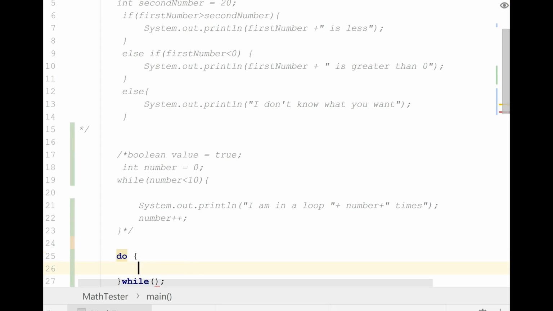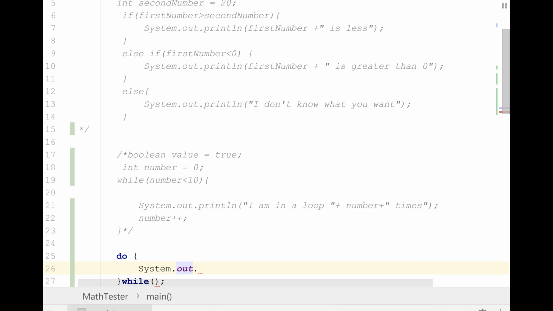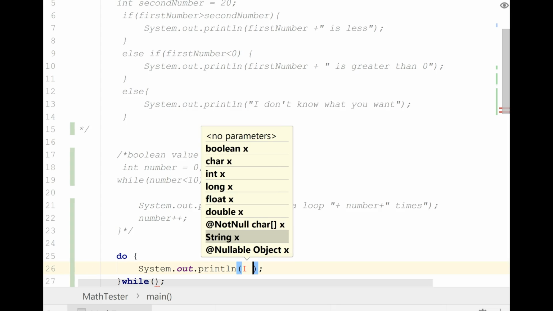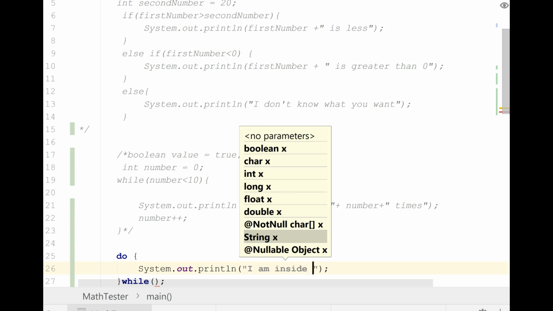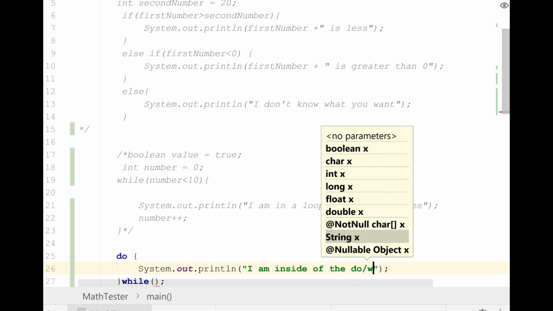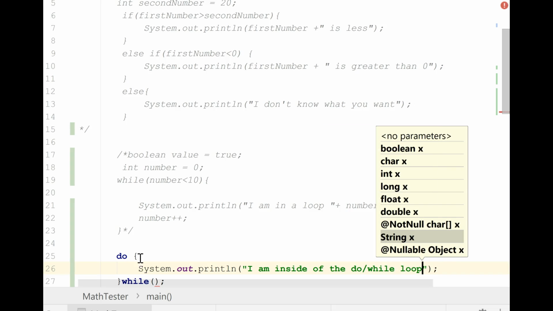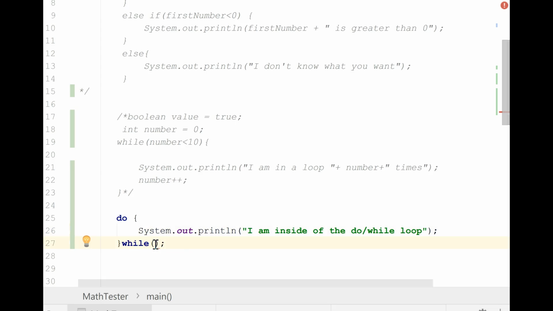All right, so inside of here, I could print out "I am do while loop." Okay, and then I want to execute, and let's just do something else.